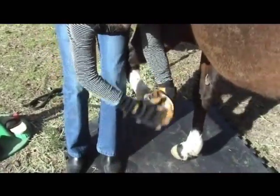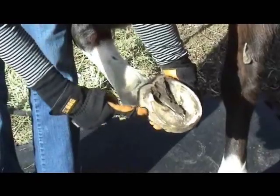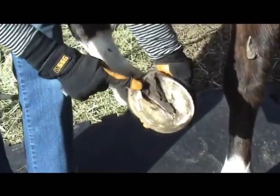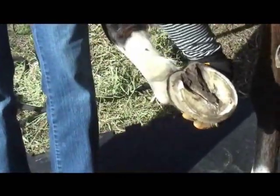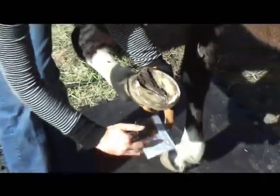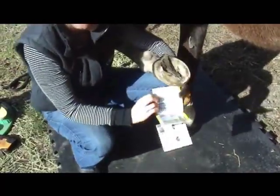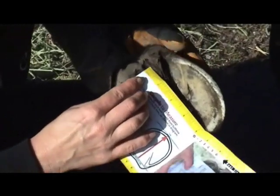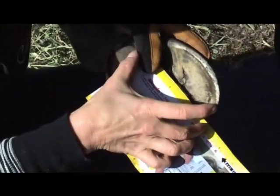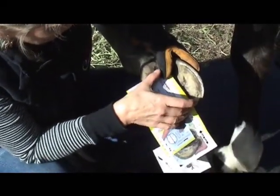Dot's going to help us out here today. What you want to do is measure to the buttress point — where the weight-bearing wall comes around and turns back into bar, that's the buttress. We do have a little measuring guide here. Use it as a flat surface, line it up with the buttress and move it into the center, and that'll give you the length. That red arrow length is the measurement we want.